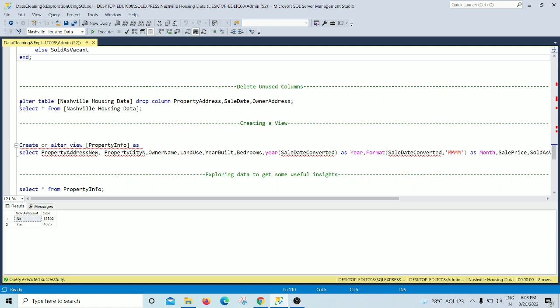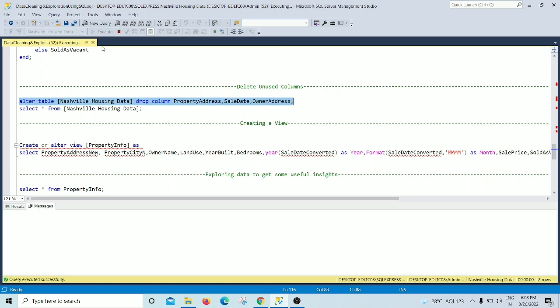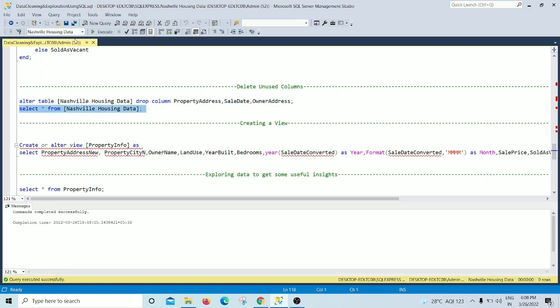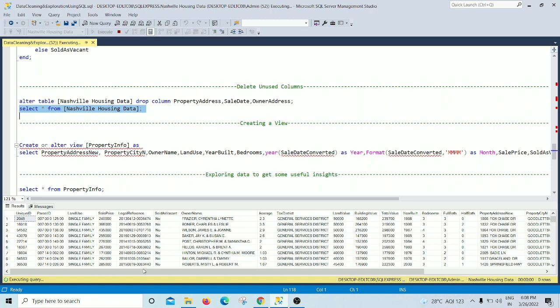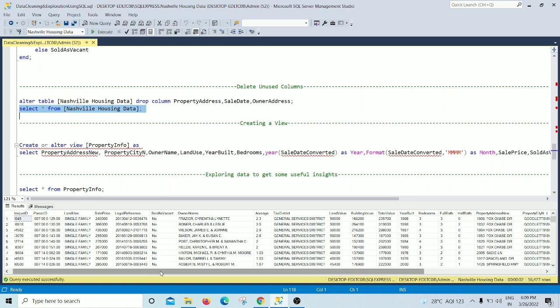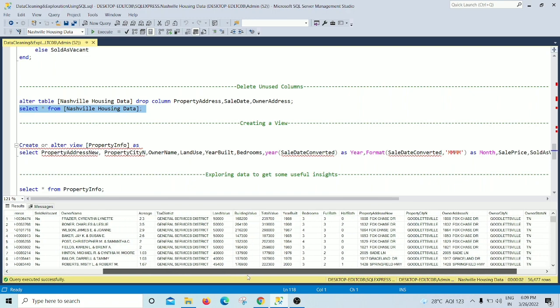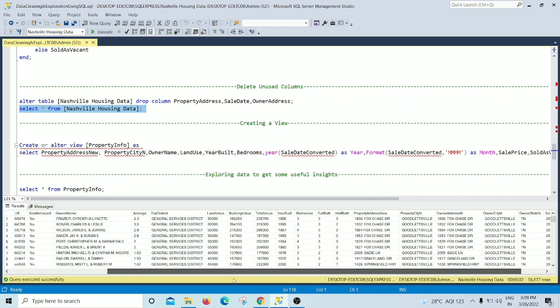Next, as we have cleaned our particular table, the next step is to alter, basically to drop all the unused columns. After that, we can observe our particular table. So this is our final table, which we can see.